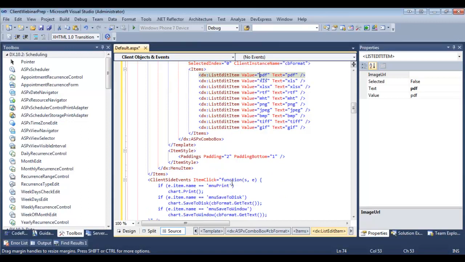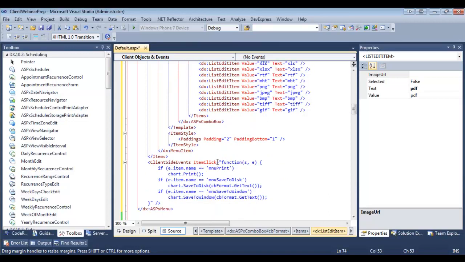And then the last part here is the item click. Since this is a menu, we handle the item click for all of them, and we use the name value to determine which action to call. In this case, we have chart.print, which opens a print dialog, chart.save-to-disk, which opens the save as dialog, and then save to window, which opens the chart in whatever export format you want in its own window.